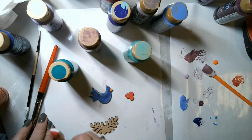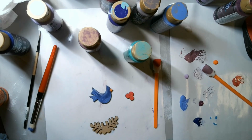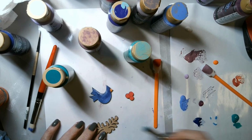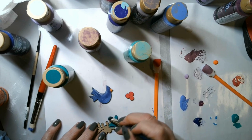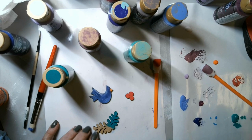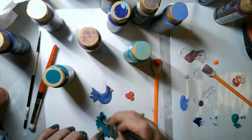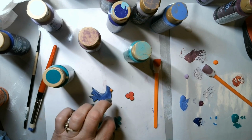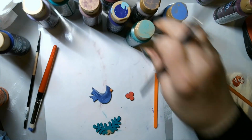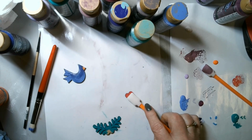Okay. And then brush on this bluegrass green. So I'm going with slightly different tones for this. Trying to get this harmony kind of color between the purples and the magentas and the plums. So this kind of green just seems to fit better with all these purpley, plummy tones that we've got going on. One more coat onto the berries.